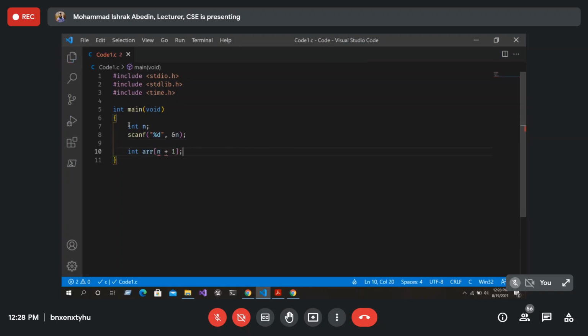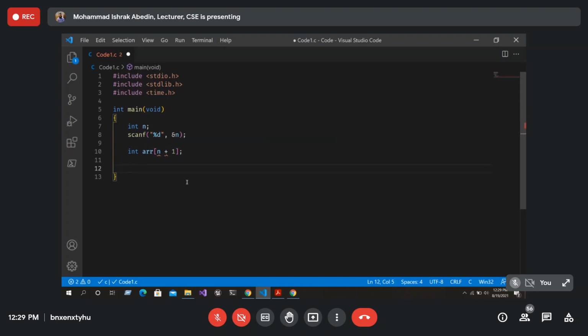Whatever the user enters, we will take one more than that. Now this is showing me an error because the parser that is showing me errors in real time is for C++, and it will tell me that it must be a constant value, but it doesn't need to be a constant value in case of C99 and above. And then we can do things like that.